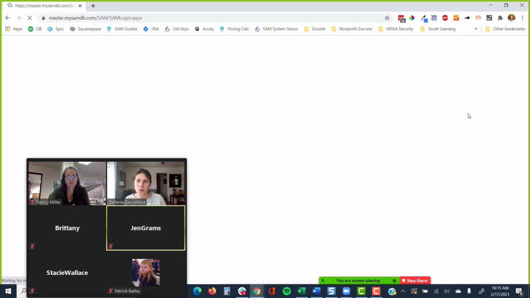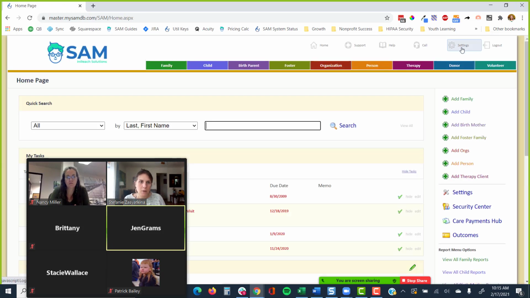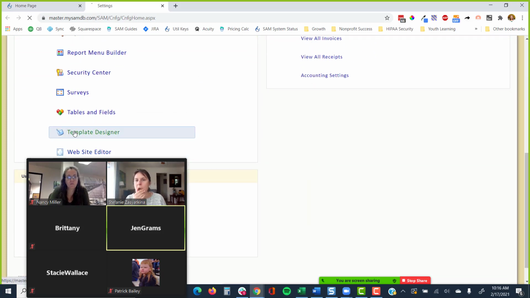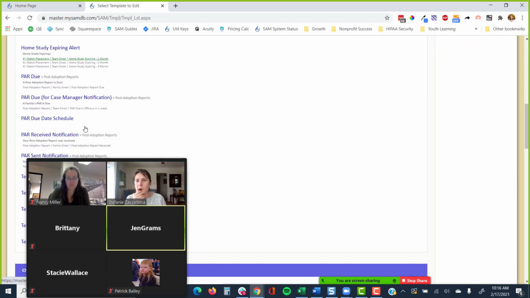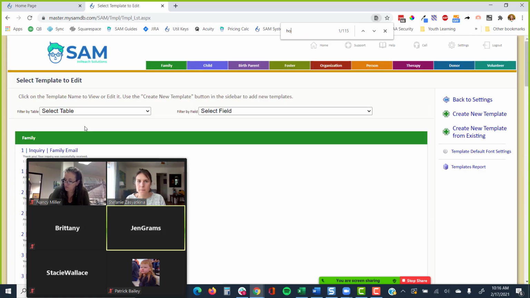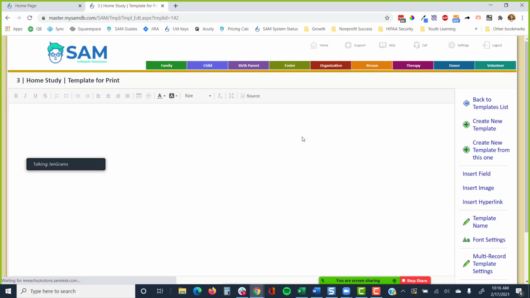Does that mean, Jen, for your team that everything's in SAM and you're not printing anything to send off to other people? We do send things to other people, but we do it outside of SAM if we're going to do a paper form. I don't think we've used it to the capacity that we could, at least I haven't in our department. Perhaps other departments have. They would have to speak to that.